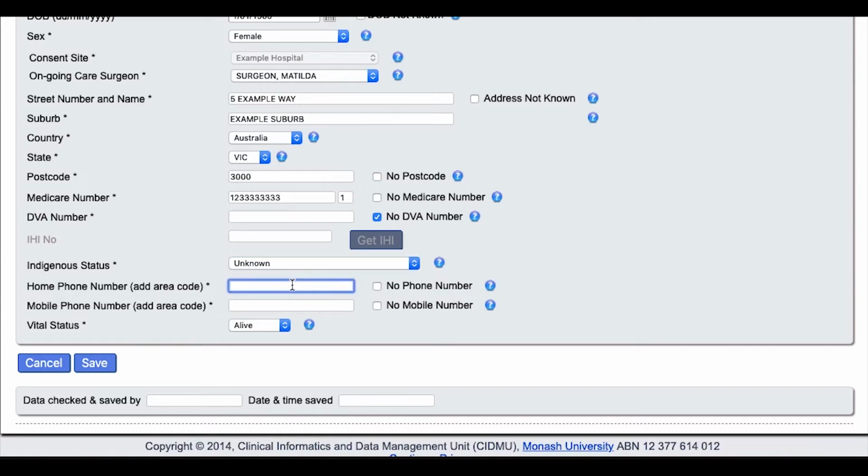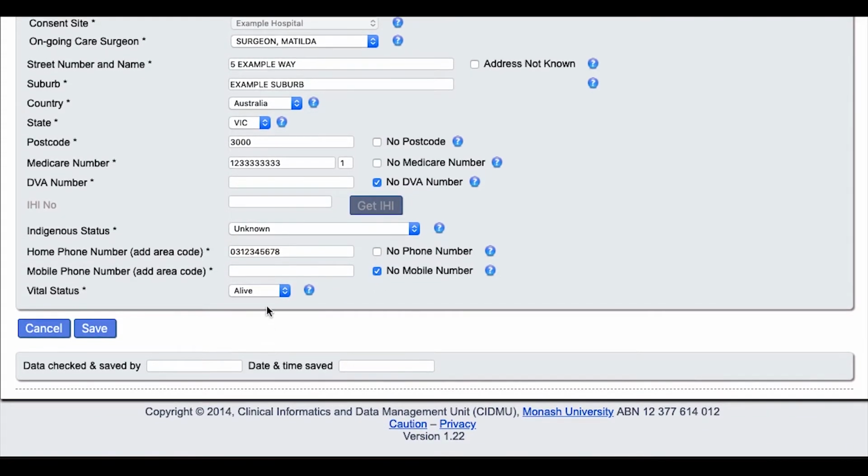Phone numbers. Landline phone numbers should include the area code to the total of 10 digits. You can tick No phone number and/or No mobile number. Vital status. Note that the default setting is alive. After entering demographic information, click Save and you'll be returned to the dashboard.